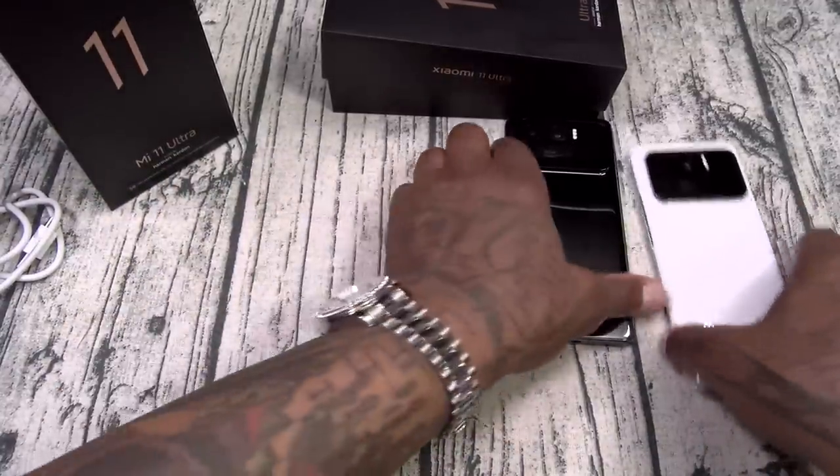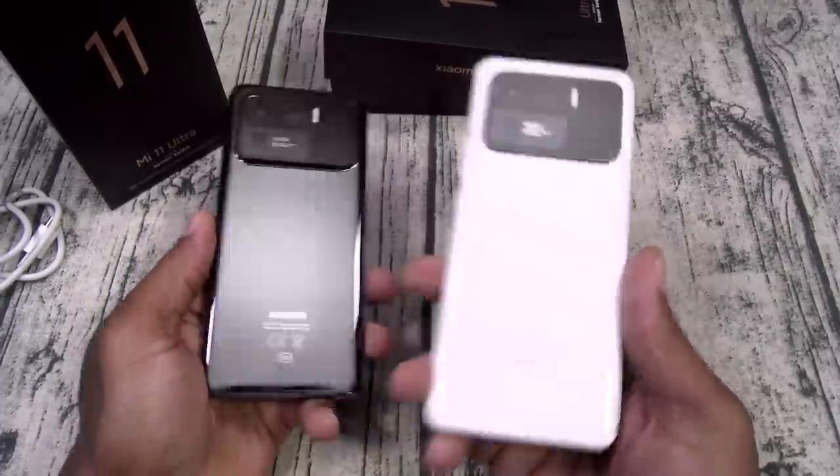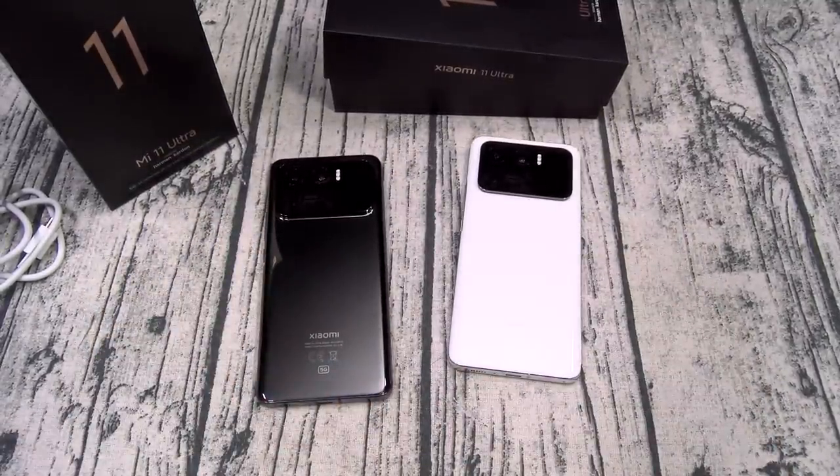Now, as far as the phone itself, whoo, I don't know which one I like better. I think I like the white version better. I don't know what y'all think. I think I like the white version better. Anyway, Birdman hands rubbing together.